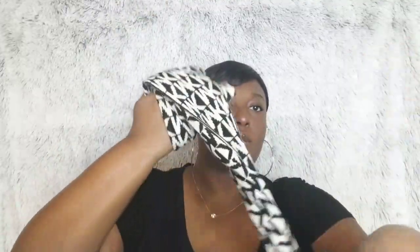Okay, so the first thing that I do is that I grab the extra scarf and I wrap it around my hands and I try to make it into like a donut of some sort, just so that way I can give my hair a little bit more volume. And this tutorial, it's not perfect. I'm just kind of going through it, but of course normally I take more time to get the shape and things that I really, really like. But first of all, you just want to go ahead and you want to use that scarf so that way you can create some volume on the top of your head.